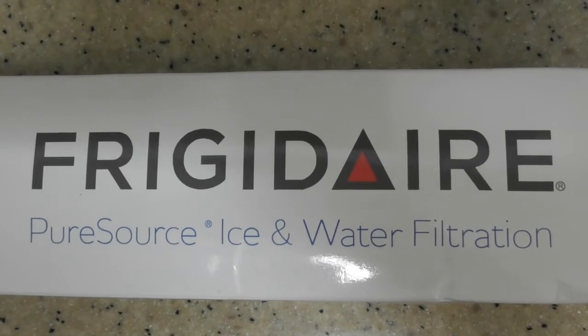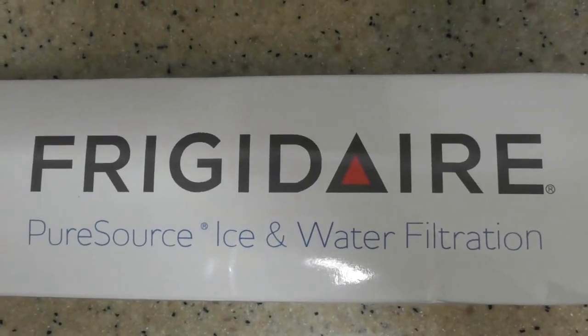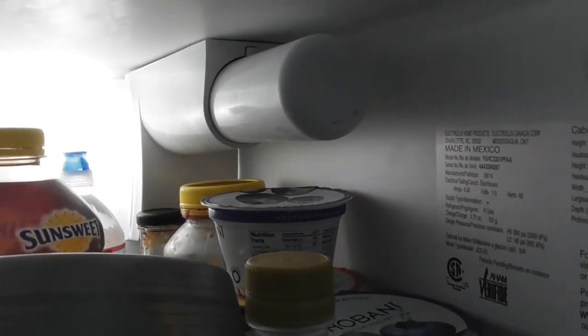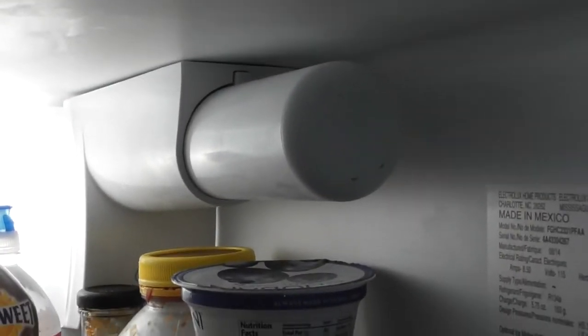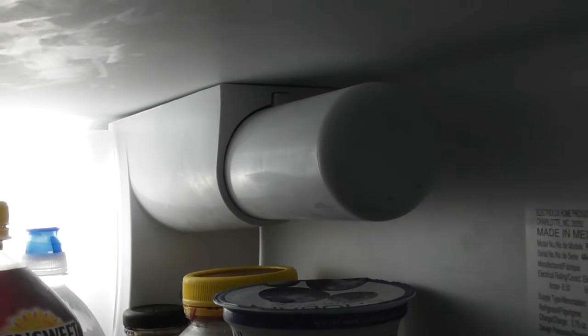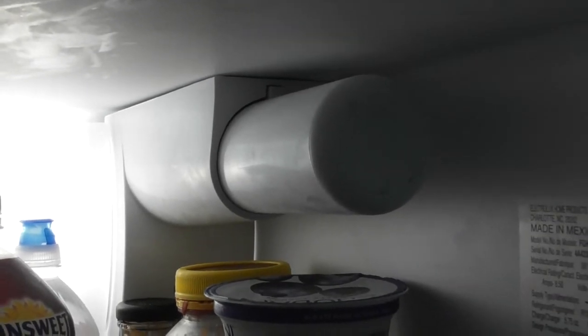So let me get this out of the box now, show you what it is. You can see at the very back, I'm not going to empty out my refrigerator like I've always done with the other videos. You can see at the very back, that's the filter at the corner of the refrigerator, and it's a fairly simple process to remove it. Let me show you what it looks like from the box.